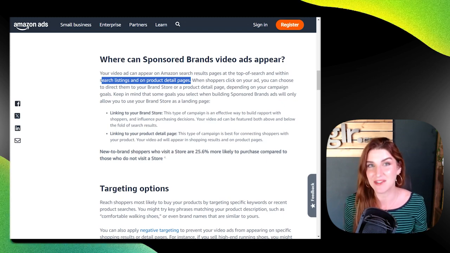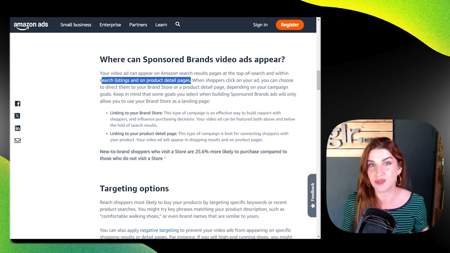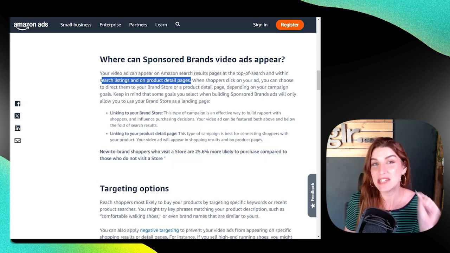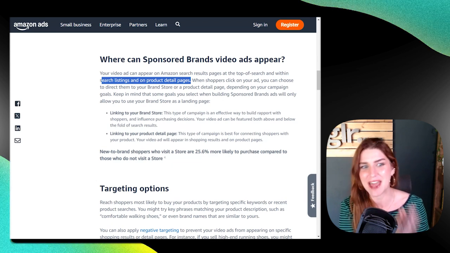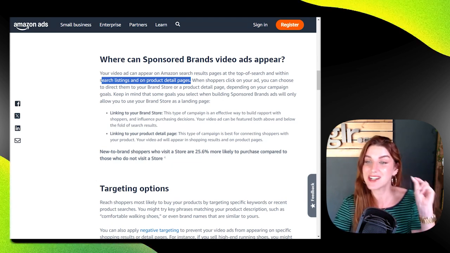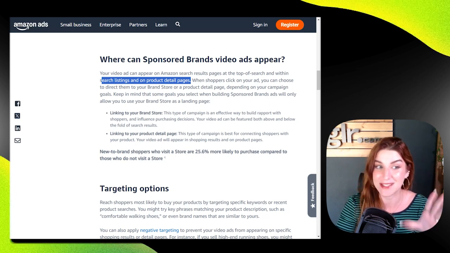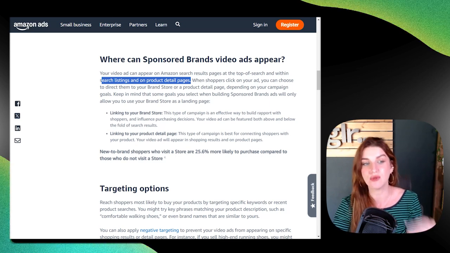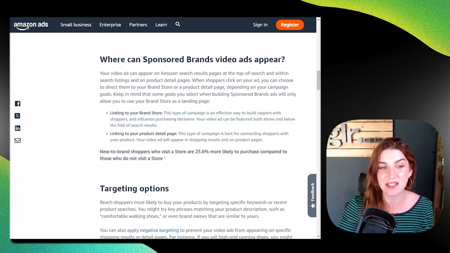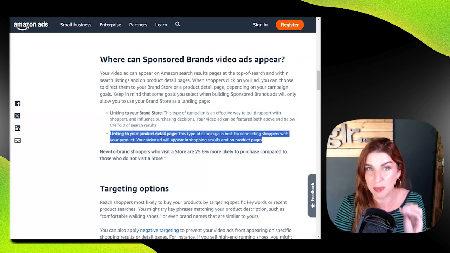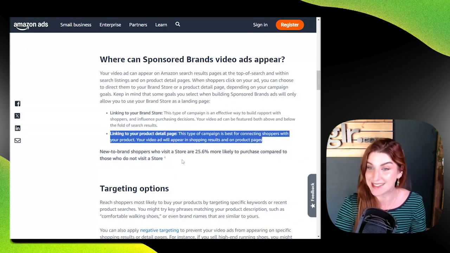And if you are not taking advantage of this properly, you are missing out on a huge way to drive a lot of traffic. Because remember, with increased click-through rates comes more traffic, as well as traffic that converts better than the traditional ads. So there's a couple of ways you can do the targeting. And again, we're going to be walking through step by step in the platform, but you can link to either your brand store or you can have shoppers land on your product detail pages. Again, a whole host of ways to drive traffic with this ad type.